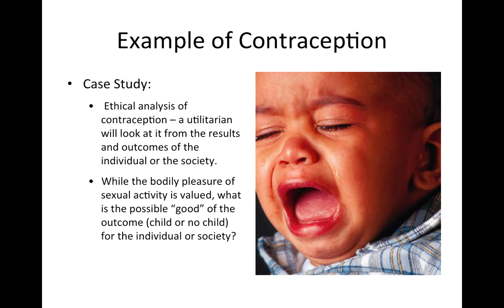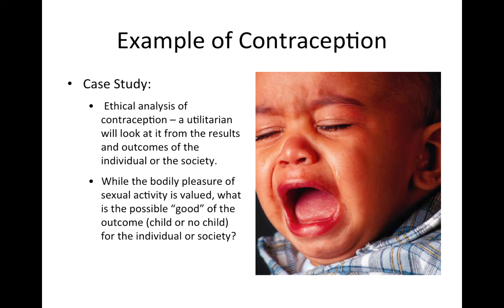So we certainly see the benefit and the good of pleasure. All right, so the bodily pleasure of sexual activity is valued. But what is the possible good? What's the hedons for the greatest good for the greatest number in terms of having a child or not having a child? It would depend.